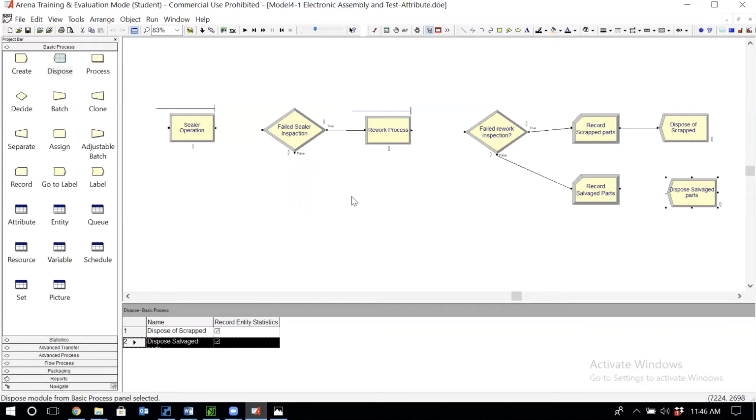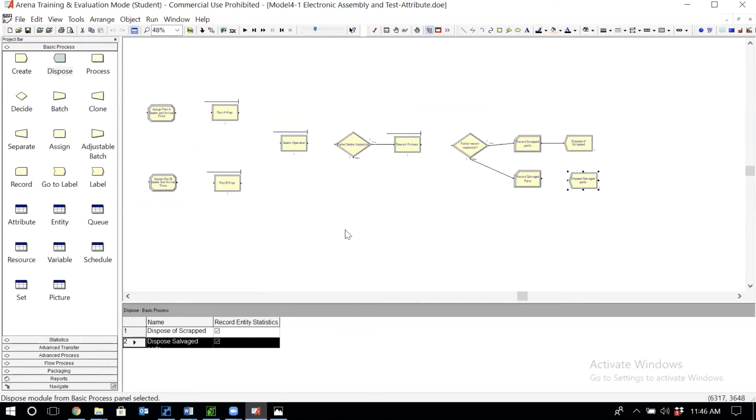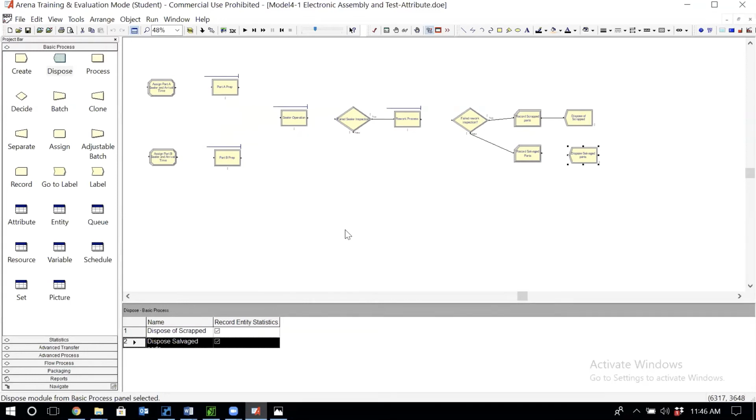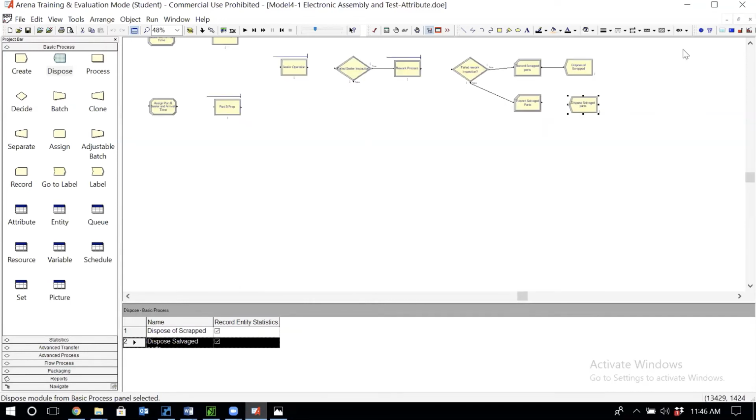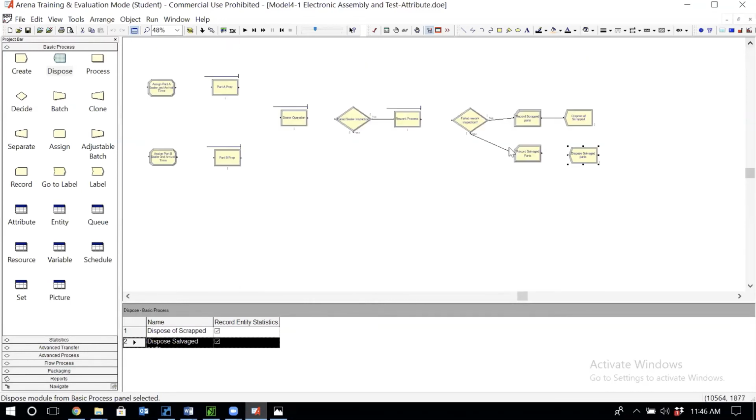Okay. And what else is left here to be done, guys? What do I miss here? Can you tell me what do I miss? Record for the shipped parts.